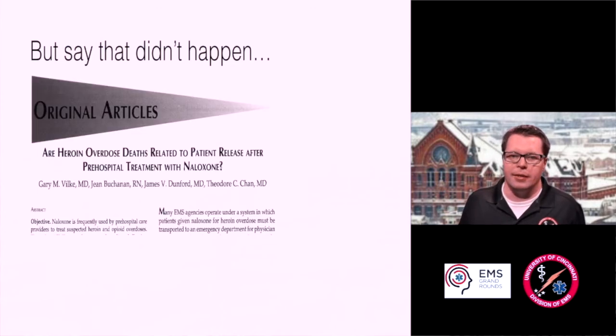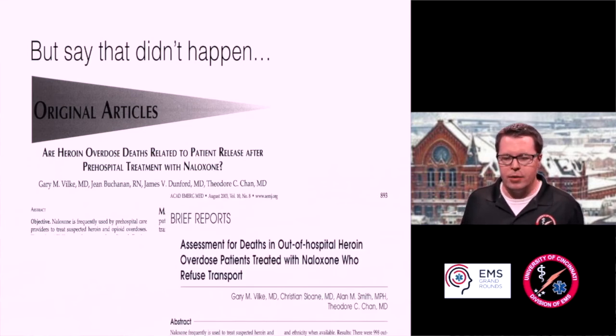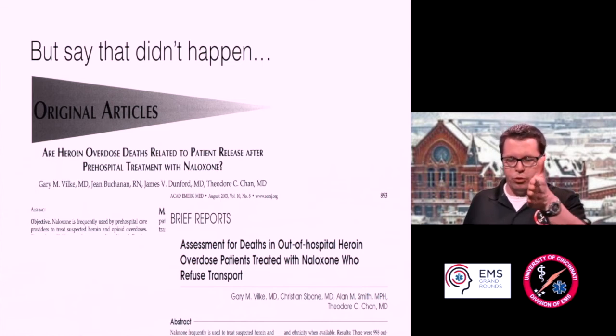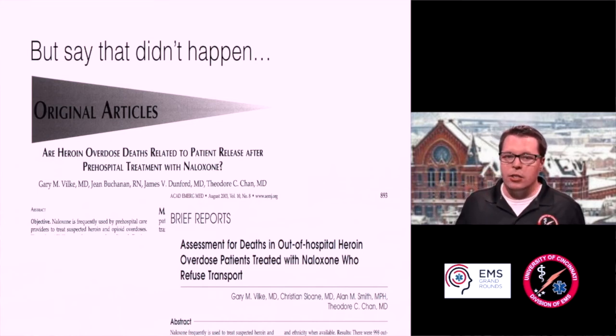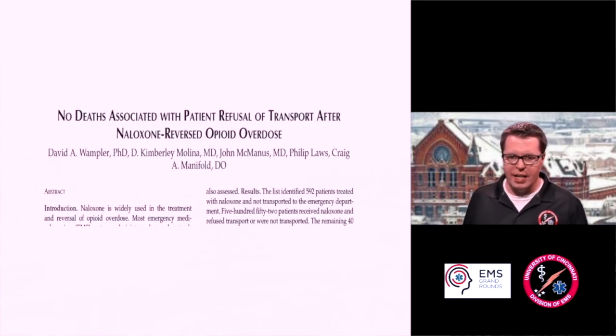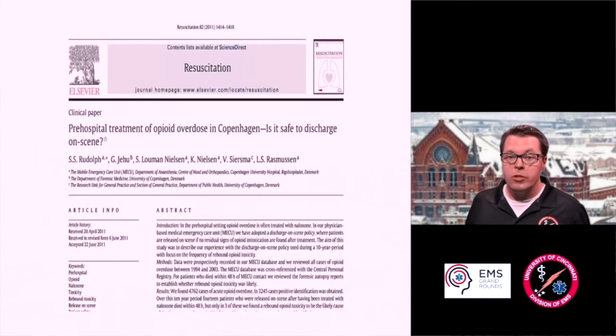Well, there's actually a number of studies out there that say this is probably not as big a deal as we think it is. When these folks looked at medical examiner reports and hospital admission reports for folks that were seen by EMS, presumed to have an opiate overdose, got naloxone, and then took off, refused to go to the hospital, essentially none of those folks ended up in the medical examiner's office within 24 hours or so, which is pretty good to say that rebound overdose probably is not really a thing that you have to worry about. Again, same thing, big study. Lots of folks who got naloxone treated, not transported. Everybody essentially ended up okay. So this seems fairly safe.